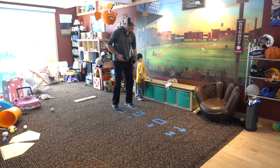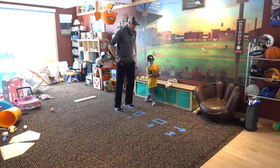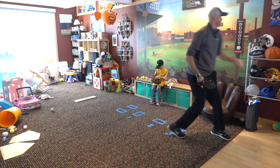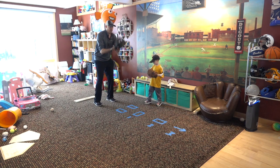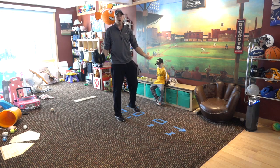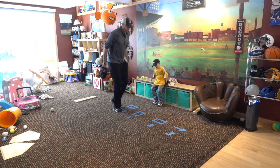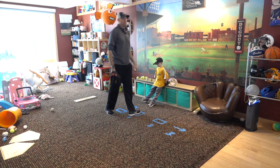We can do several of those. Have a parent, an older brother or sister, keep their eye on your footwork. This is just painters tape on the ground — we can take it up anytime. For a left-handed player like me: hands together, step in the box, quarter turn, close it up, break my hands, and throw and follow through. If you want to get creative, you can make these spaces further apart — or cut them out of cardboard and tape them to the floor so you can move them around. That turns me to square up my shoulders, and that's very important.